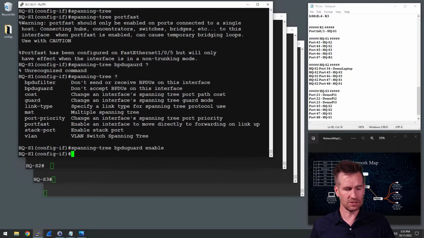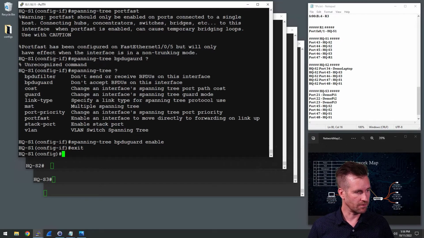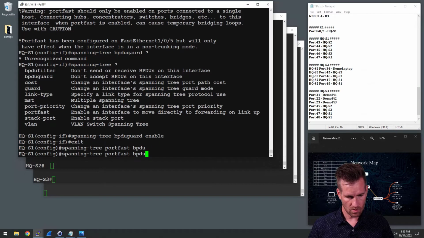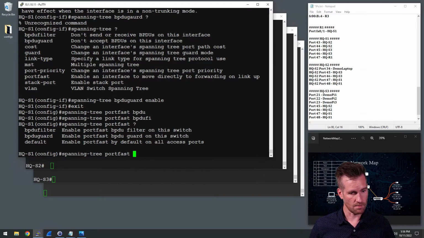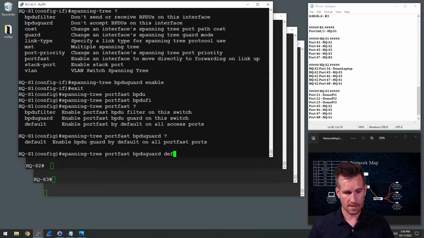Or what I could also do is enable this globally on this switch. If I want to do that, I can go back a level, go into the global configuration mode and do spanning tree portfast BPDU guard, and then we will type in default.